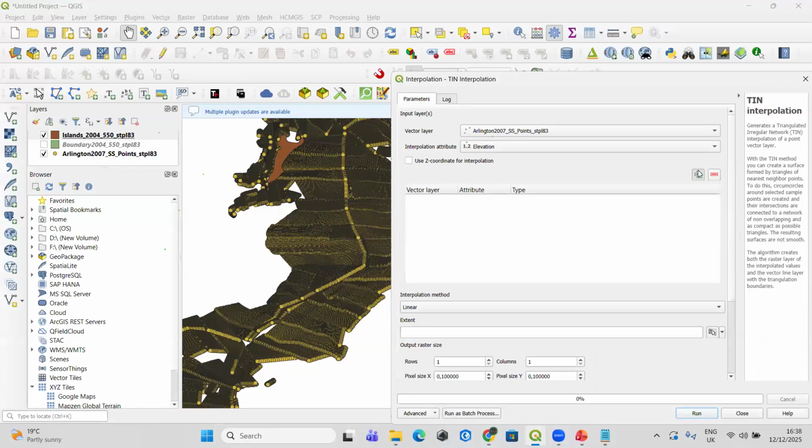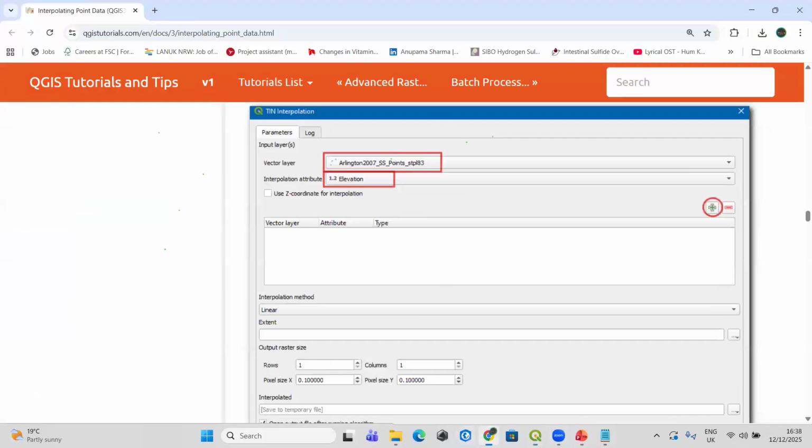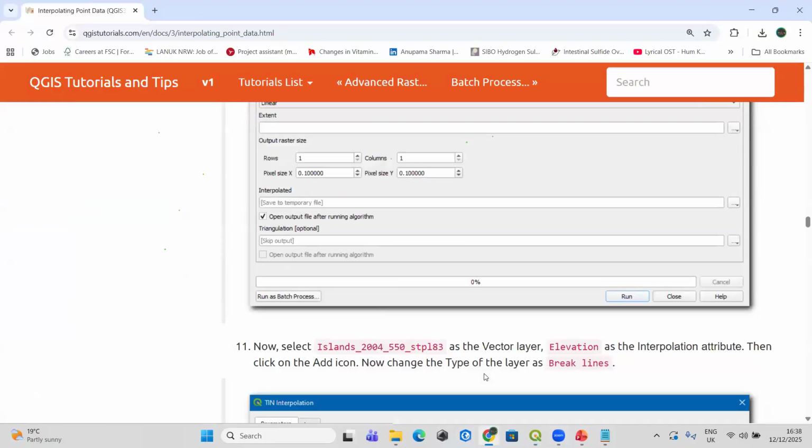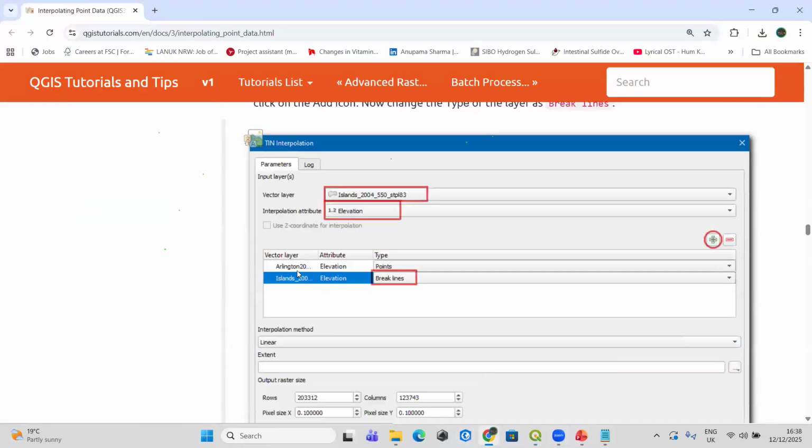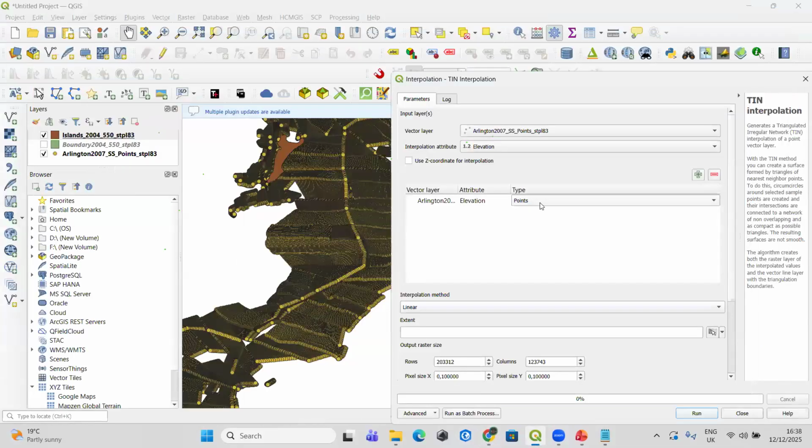There is one thing, that the elevation should be based on these points. Then there is another thing that I want.